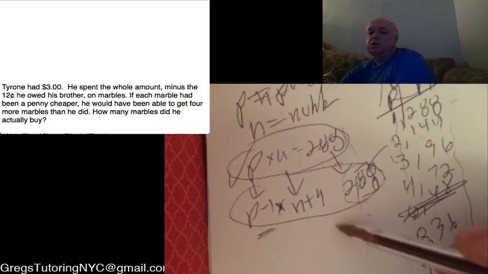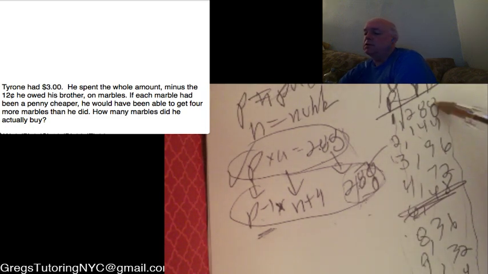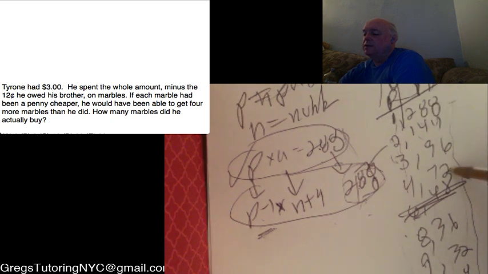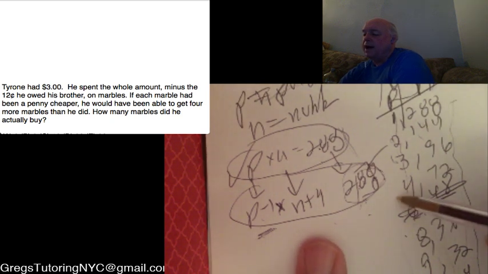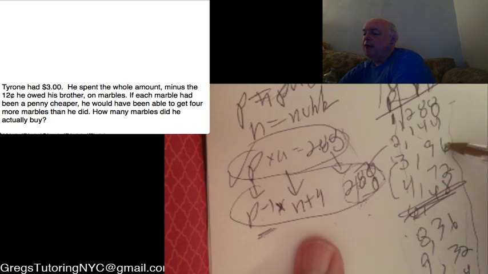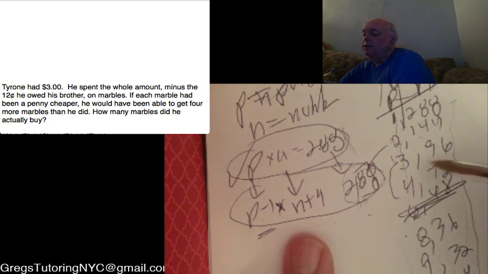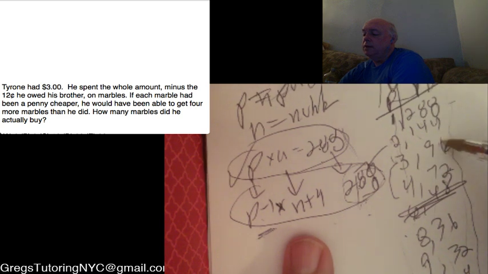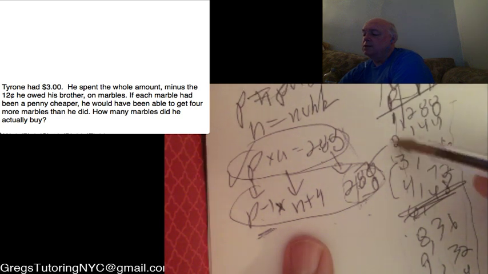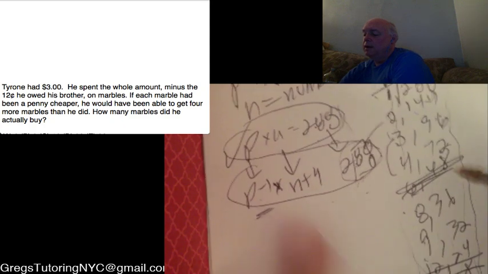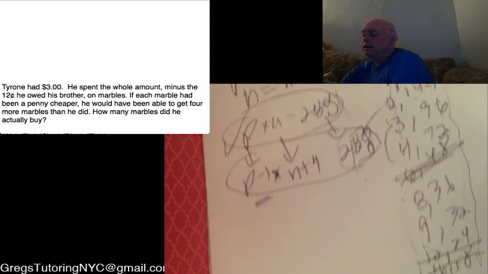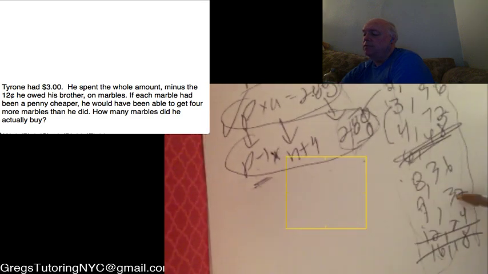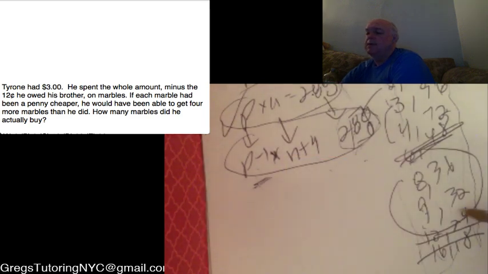So what we need to do is look at the matching respective factor pair and see if the price went down 1, did the number of marbles go up 4? It didn't from 4 to 3. Okay? How about from here? If the price goes down 1, does it go up 4? No. Okay? So we're only left with 8 and 9. So if it goes down 1, did it go up 4? Yes. That matched. All right?